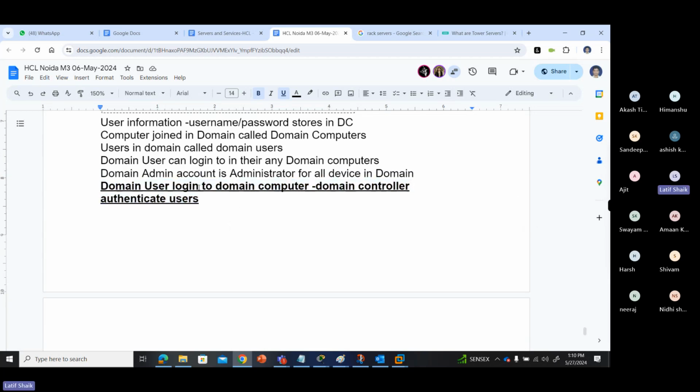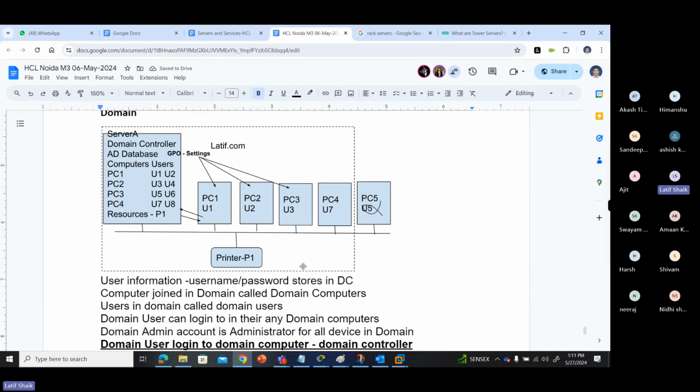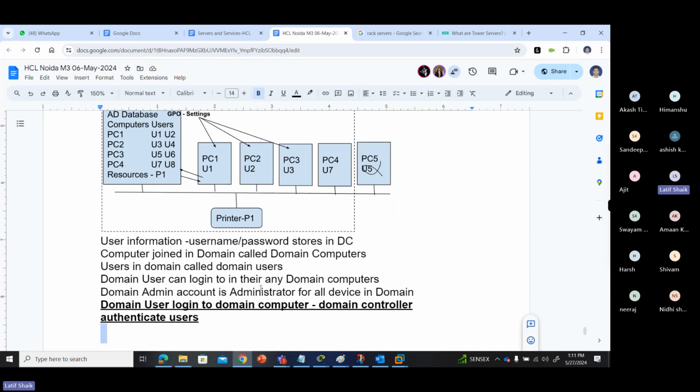Domain user logs into a domain computer and the domain controller authenticates the user. Whenever a user is trying to log in, user 1 logs into PC 1. But the authentication is done by the domain controller, because PC 1 does not have information about user 1 and his password.